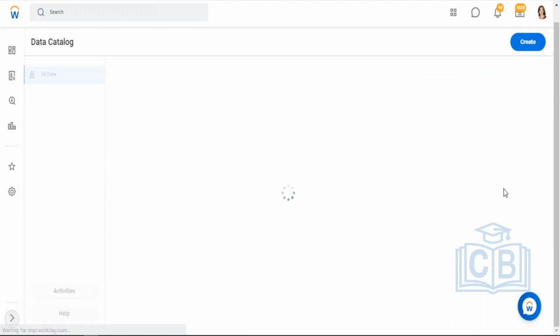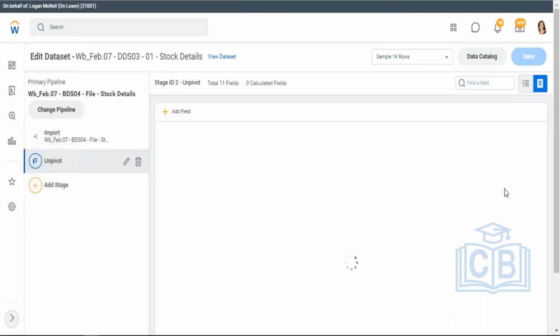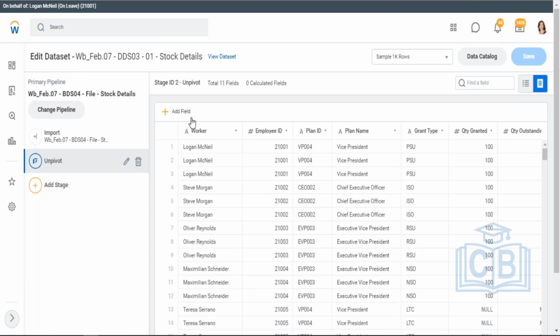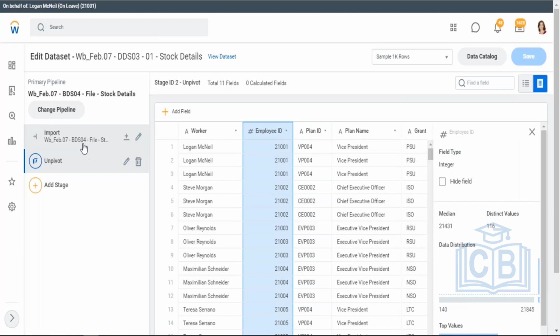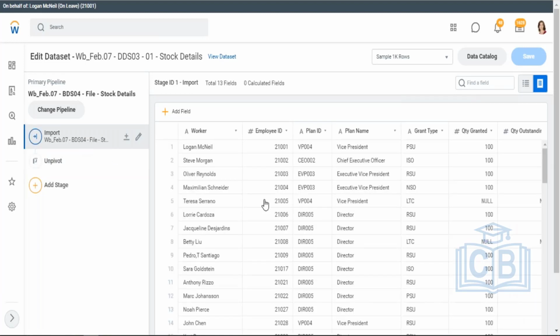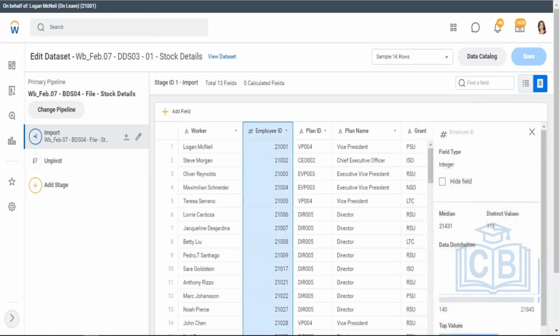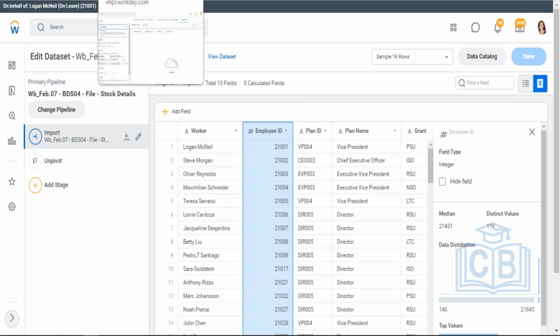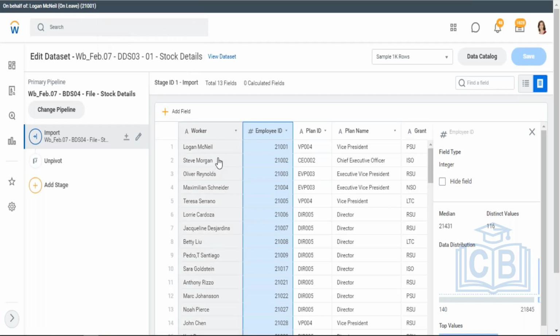Edit. I'll have to re-import this data, but then that shouldn't happen because we have already made the changes.